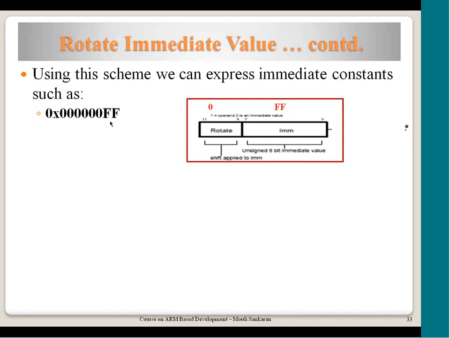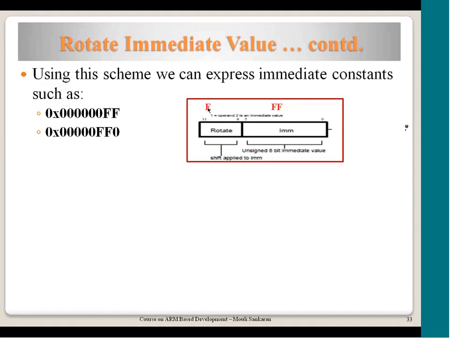So effectively the ARM assembler allows you to give a 32-bit value, but there are some restrictions. It can't be anything that you think you want to do. Now suppose you want to do this constant value. Now how can this be constructed internally? Because you are giving this FF, but when it is interpreted into the instruction, it will put this FF and then zero extend it. That means this FF will sit in the LS byte of the barrel shifter's input.